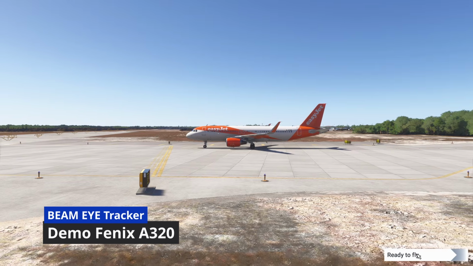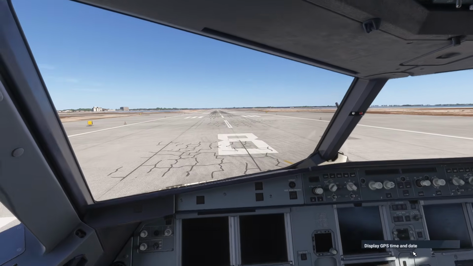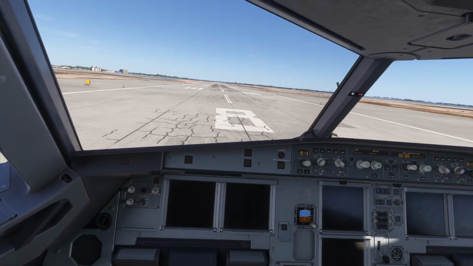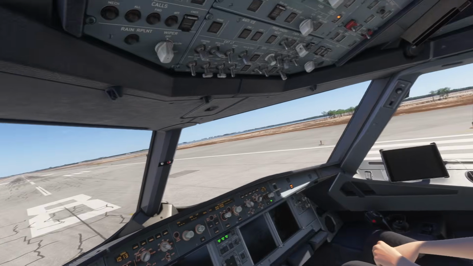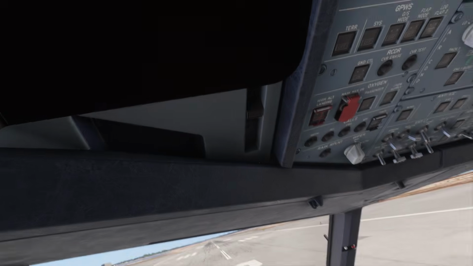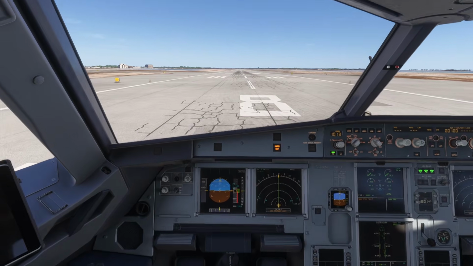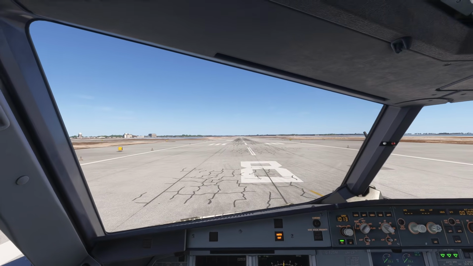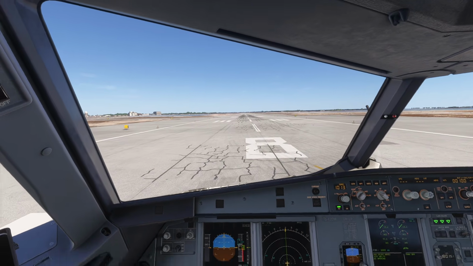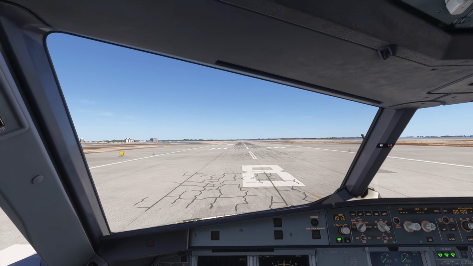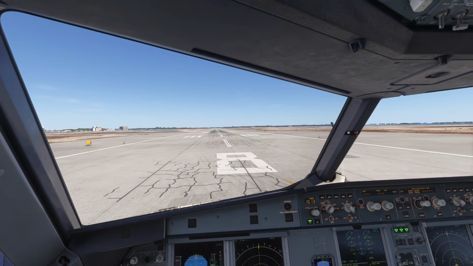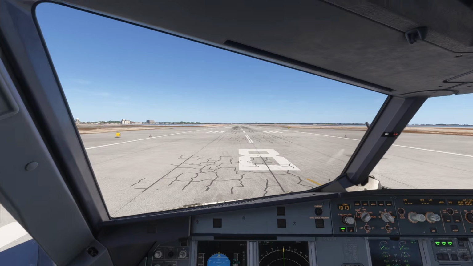So we're here in the A320 from Fenix, right? So let's have a look. I skipped the part where you saw my login screen because I don't want you to see that. And you can see I move around, right? I can look upwards and I can look down. Of course, I likely need to calibrate the camera a little bit more, because you're seeing that I'm sitting a little bit high, and I would like to turn it down. But that's all configurable from within the interface, right?